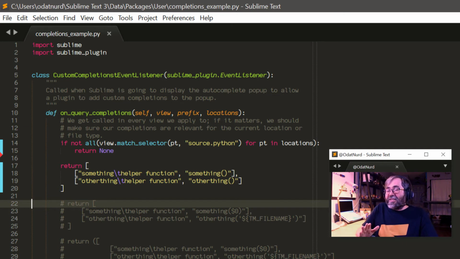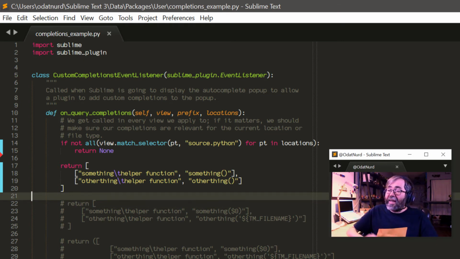And the text to the right of that is a helpful annotation, if you will, that is displayed in the autocomplete panel to give you a sort of a hint of what this thing is actually supposed to be for or what it might do, because there could be multiple completions in there, some of them with similar names. Maybe you have a function and a method and a variable that all have the same trigger text. You want to be able to disambiguate which one is which.